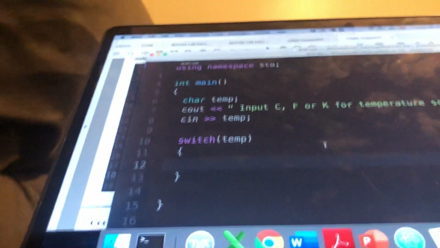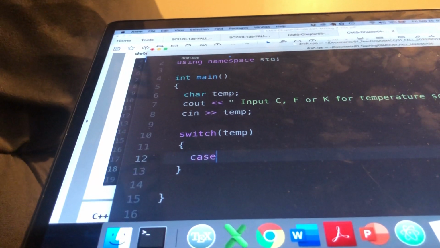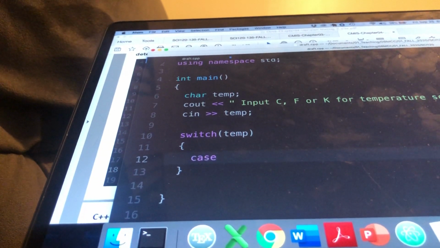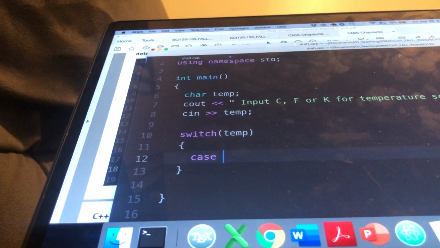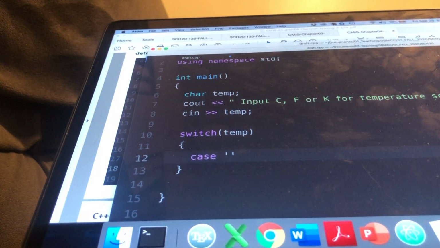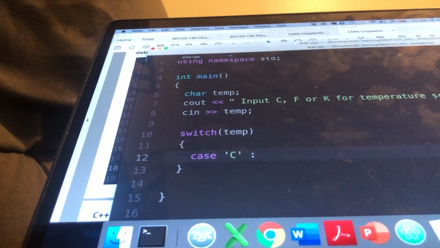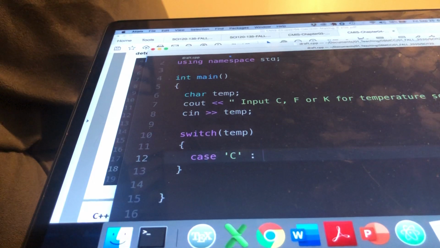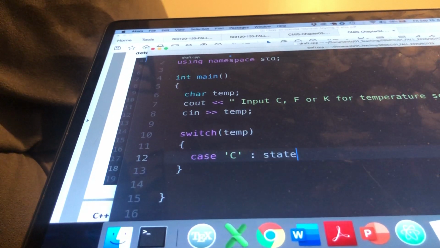So, case, okay, now the keyboard is going to take a char, so case is going to compare with the char. So if it is C, and followed by this colon, all right, and then any statement, whatever you want.